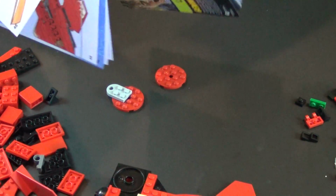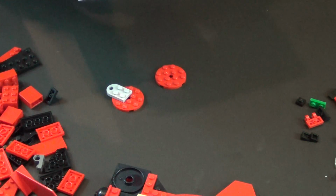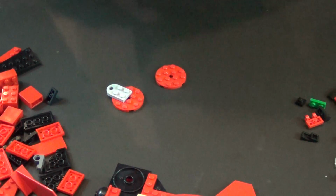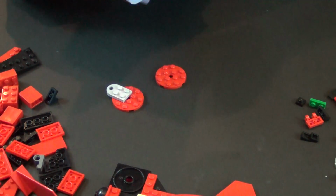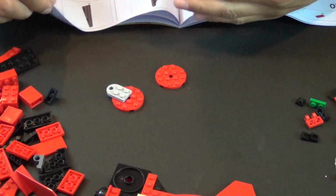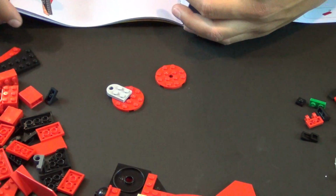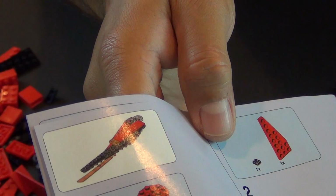Where are we at here? Seriously? I just lost it. Hold on. Okay. So it shows one, and then you flip forward a few more pages, and it shows another one.